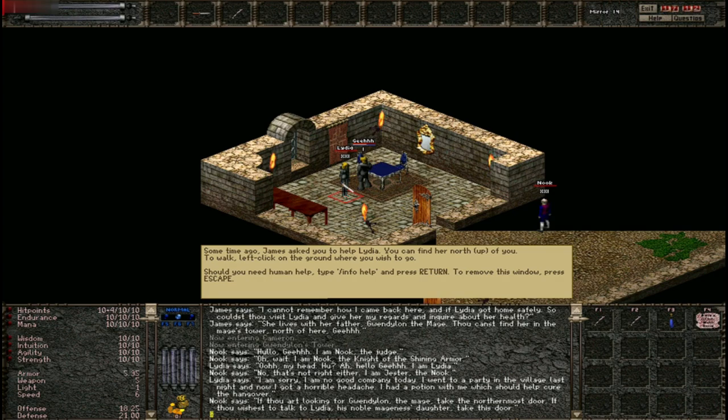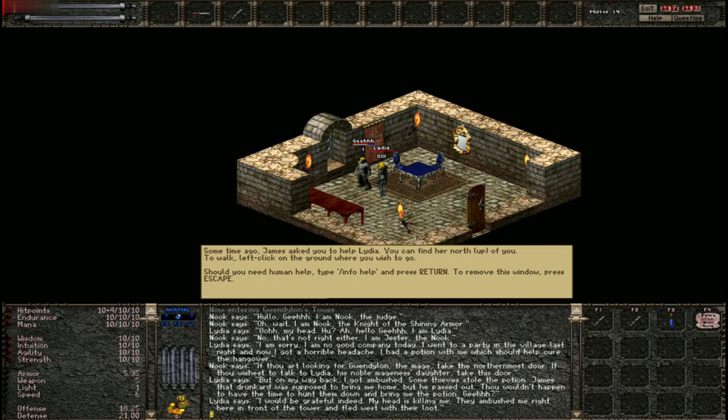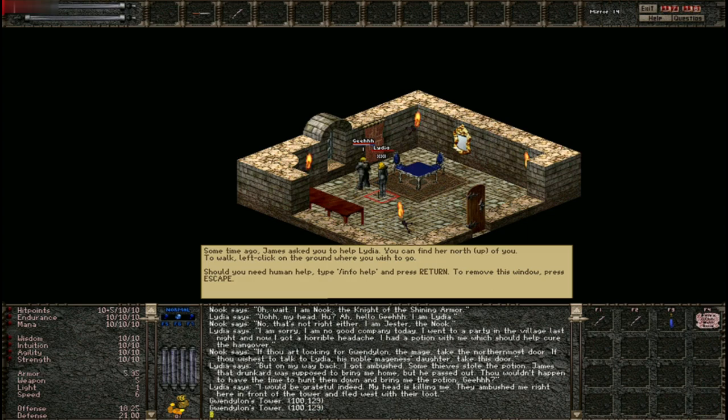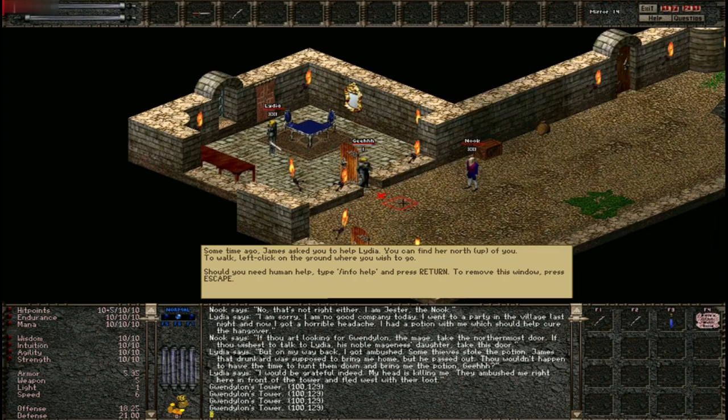Lydia, talk to me. I'm double-clicking Lydia. Oh, I think she's talking already. I would be grateful indeed. My head is killing me. They ambushed me right here in front of the tower and fled west with their loot. Now what? Gwendolyn's tower? Okay, I need to go to a place. What? Okay. I guess I'm gonna have to go on an adventure and find the tower.